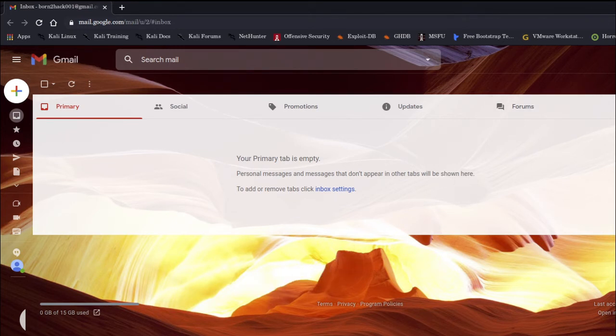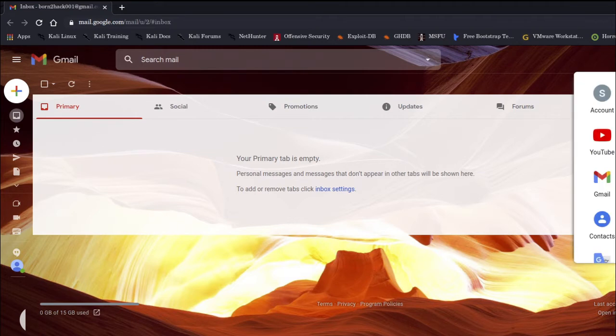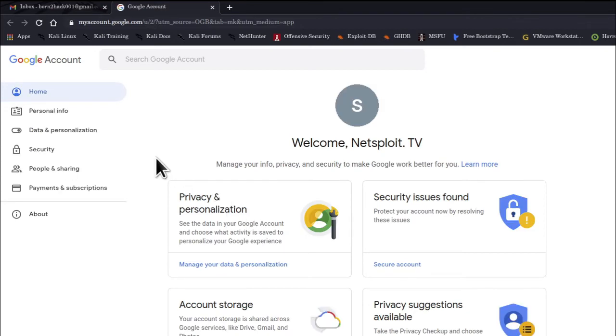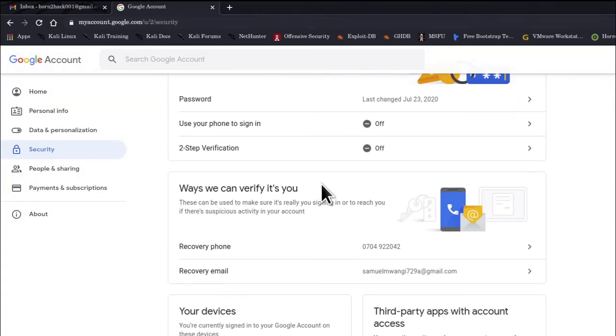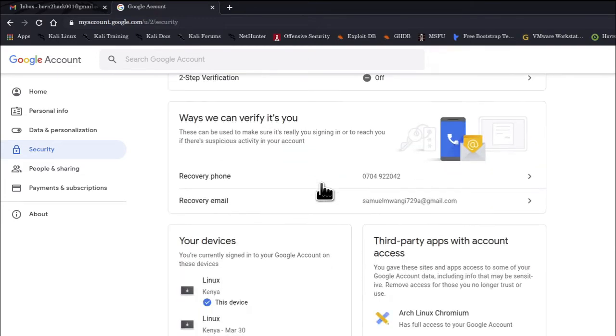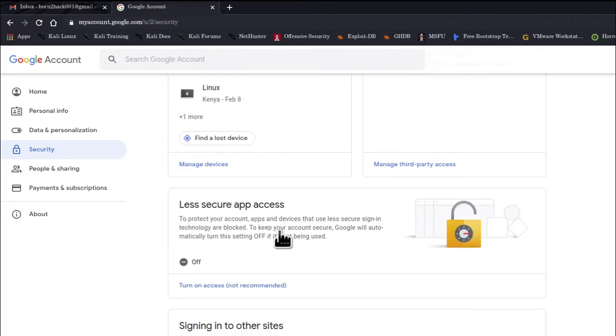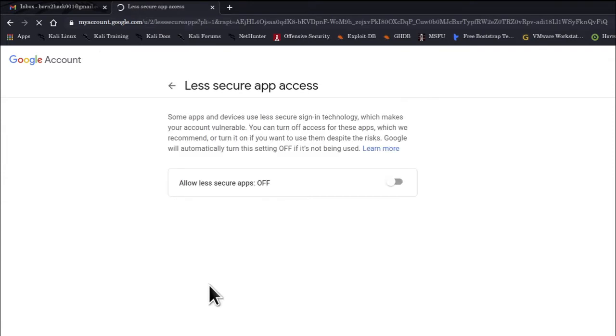So the very first thing is we need to turn on less secure apps. So come to your Google account settings. Sorry, I have a very slow internet connection. It's security, and then less secure apps. Here they are. Click on that, and as you can see, it's off. So you need to turn this on so that you will be able to send emails using Google SMTP server. Now, without much ado, let's get started.